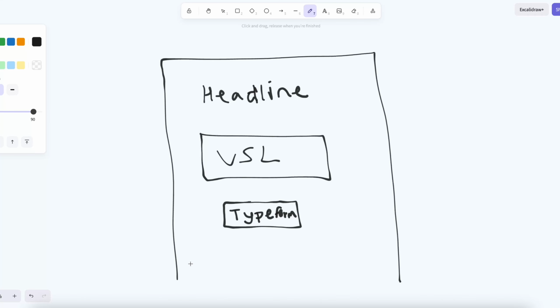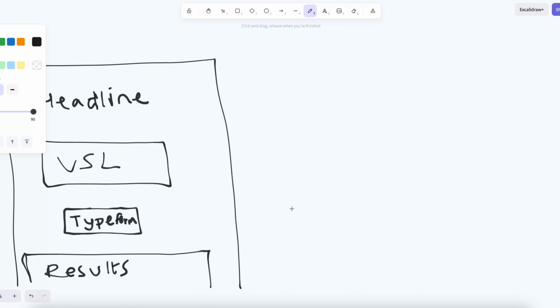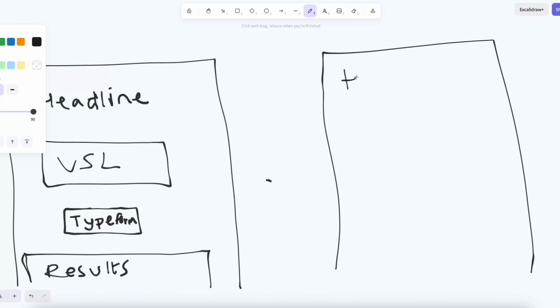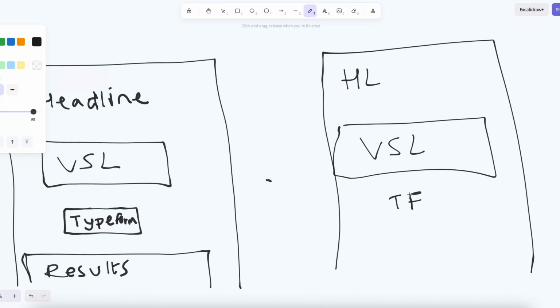And then underneath that, you just want to have it filled to the brim with results, testimonials, client studies, anything that you have that will make it way more compelling that you really are who you say you are, okay? This is the typical setup that you want for your landing page, and just keep it as simple as possible. You don't want crazy amounts of information and stuff on the actual landing page if you have a whole bunch of results. Now, if you don't have results, an alternative that you could have is having the headline, have your VSL, have your Typeform application.